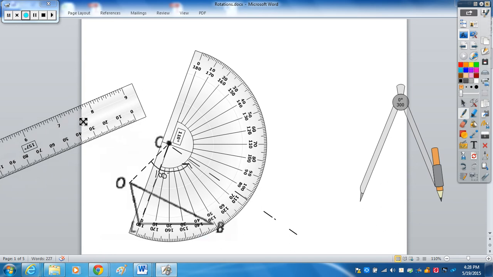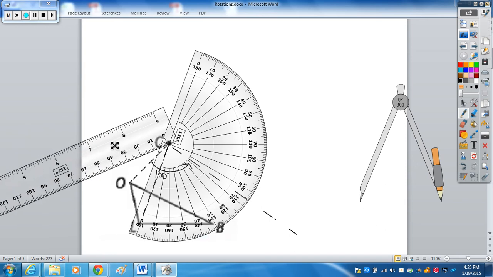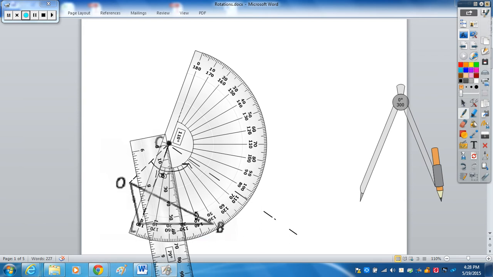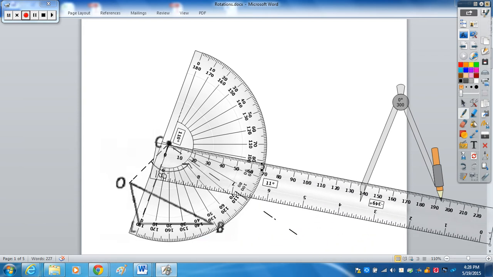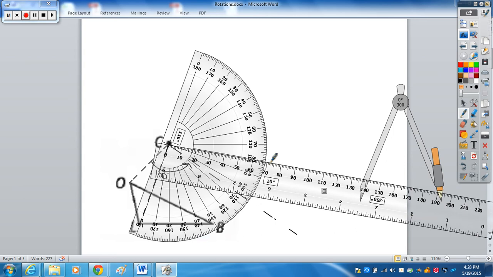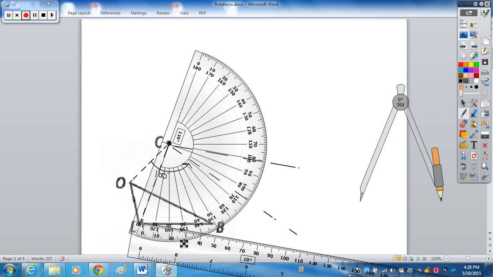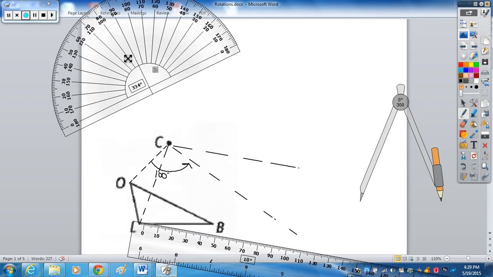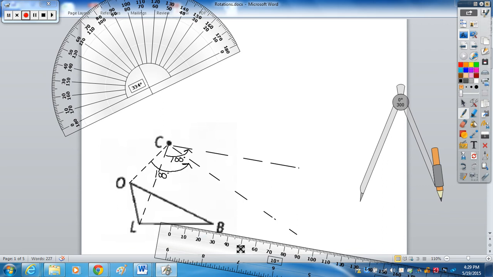Right there. Okay. So I'm going to place this on the center, and I'm going to rotate this over 80, 90, 100 right there. Oh, a little too far. Okay, and we're just going to go ahead and do that right there. Okay, so as you look at that, starting from this point right here is a 100-degree rotation right there, slightly greater than 90. Okay. Now from there, like I said, we're going to do the same thing from the last point.